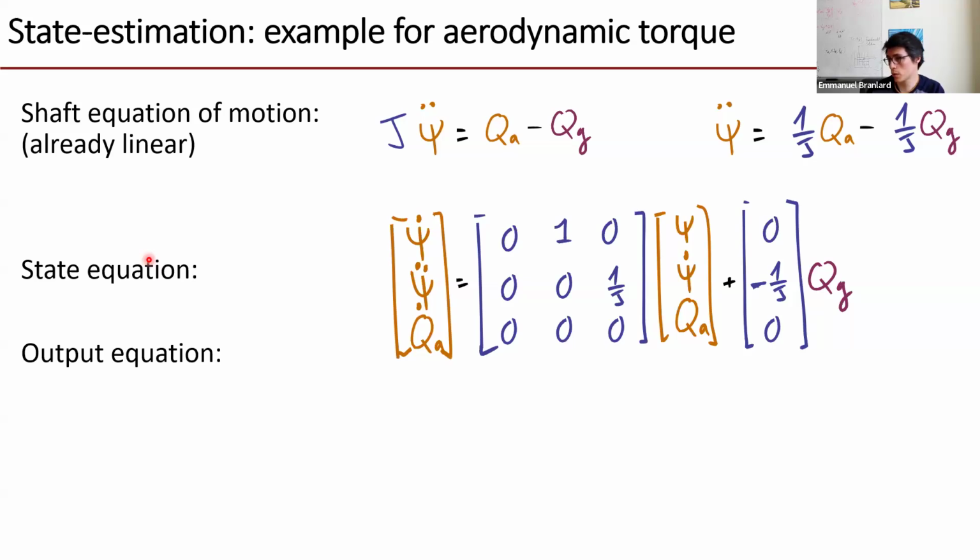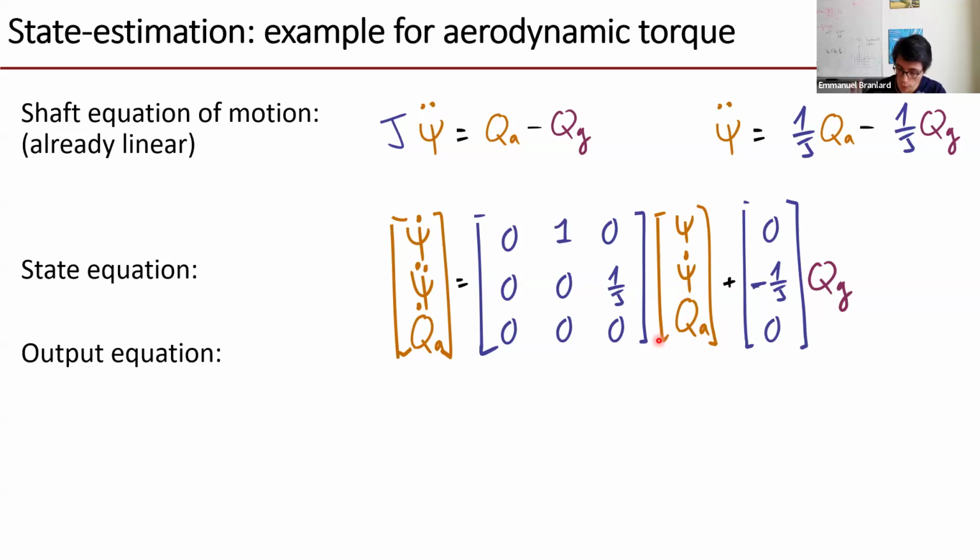And we can put this into state space form, but it's fairly standard, except here what we did is we added one extra row. We added one extra state in our state vector. Typically, you just have psi and psi dot in your state vector. Here we added QA. And this means that on the other side, I have a QA dot. And in that case, I have absolutely zero dynamics. So I'm kind of relying on the Kalman filter with very minimal or basically no knowledge of the aerodynamic torque. I'm just giving this to the Kalman filter and hoping that it will find the best aerodynamic torque suitable.